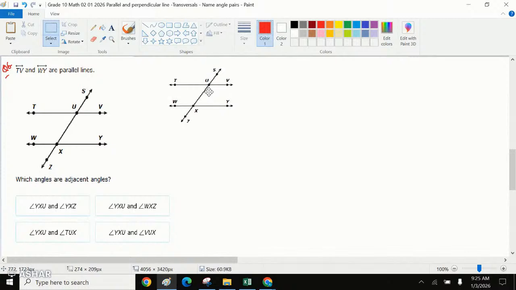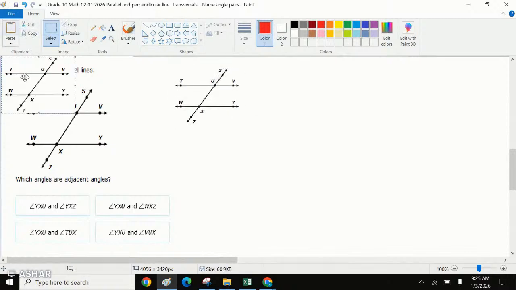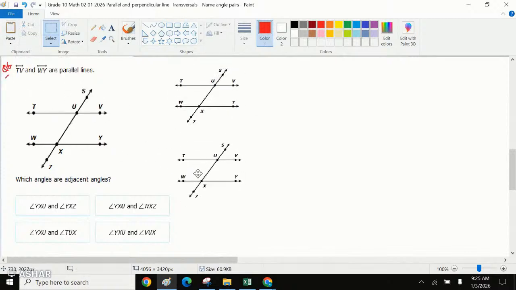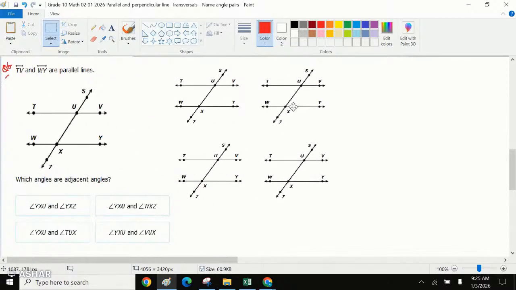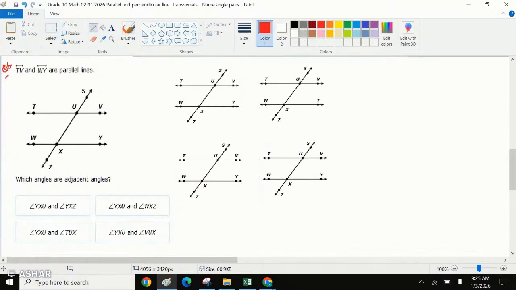Let's minimize and paste. Okay, let's make 2 more copies because we have 4 options. So it's better to do 4 options separately, right? It would be very confusing. You don't have to do it because I'm explaining over here. I'm using different colors, therefore I'm using that, right? But you don't have to do that. You can always put dots on the diagram, this and this. Just always use a pencil on the diagram. Okay. Thank you.